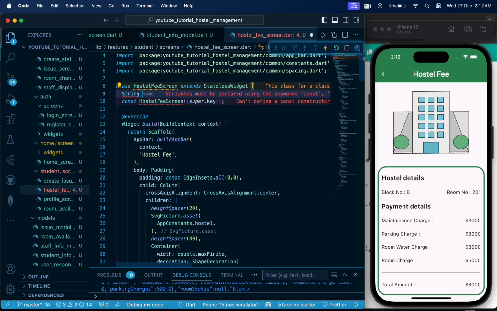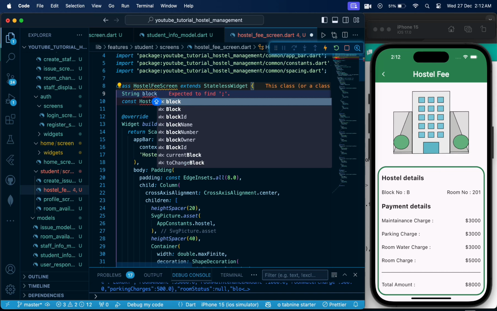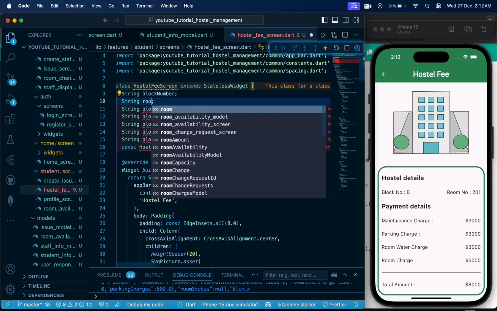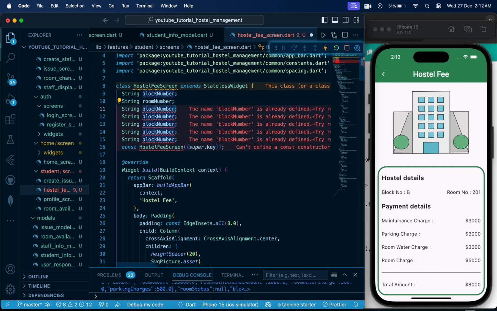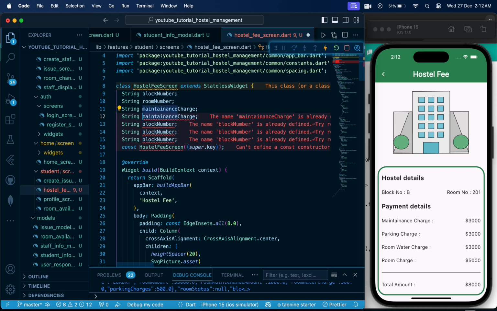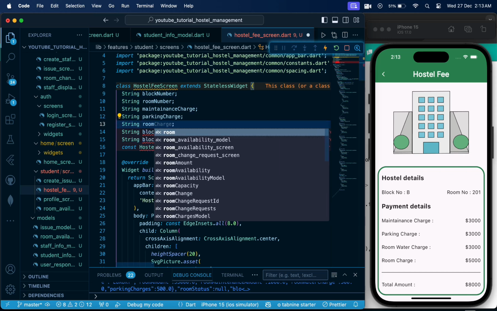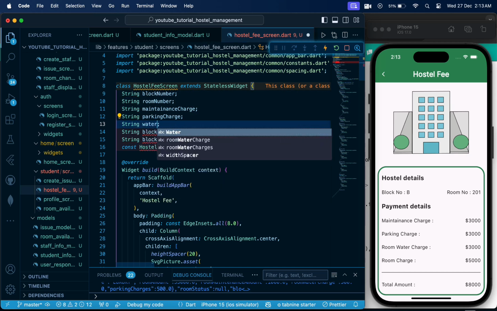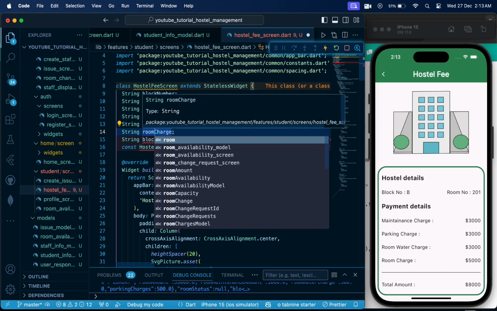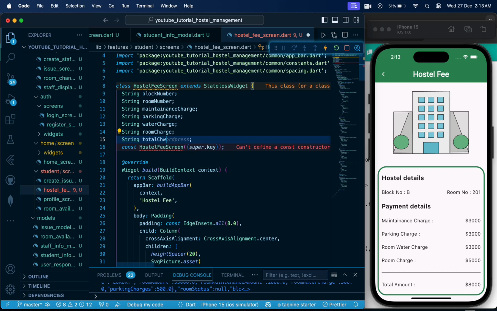So the first field will be our block number, then room number, maintenance charge, this M should be small, parking charge, water charge, then room charge, and lastly there will be a total amount, total charge.